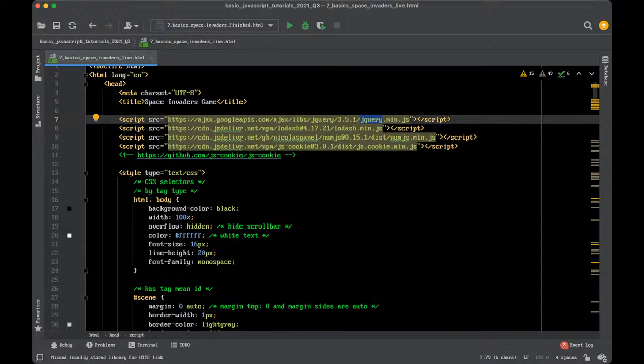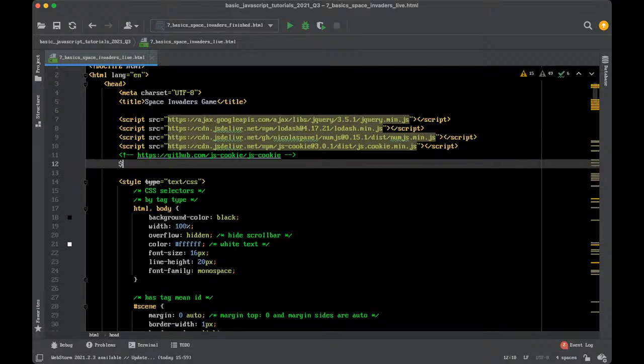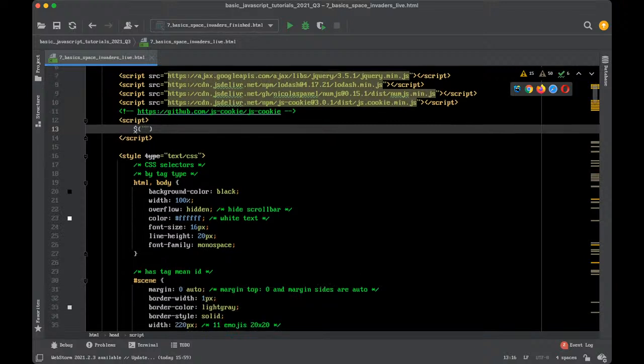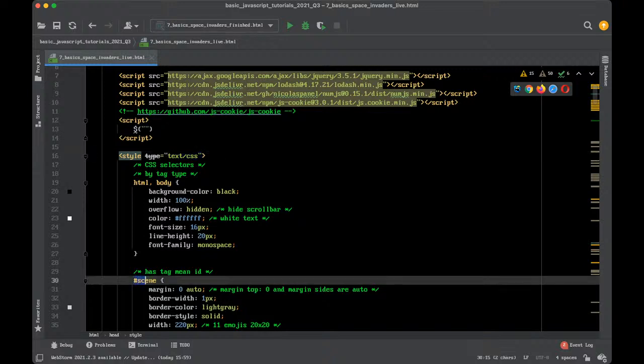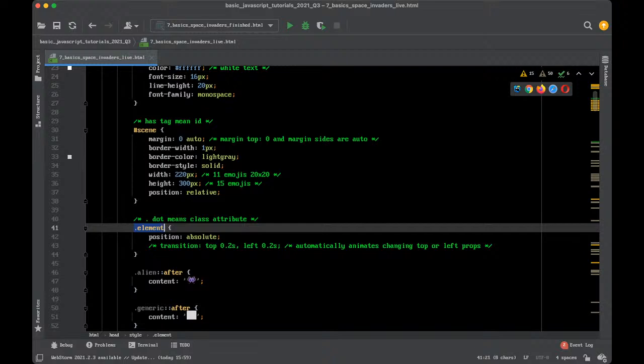With this library, which is normally used with the $ notation, and of course I need to write it inside script tags, inside that $ I give the CSS selector, which means I want to select elements using the same format as in CSS text. For example, here we have an ID, which is a hashtag. In CSS syntax, hashtag means ID, so then we select scene. If we want to select a class, then we use a dot, like dot alien.